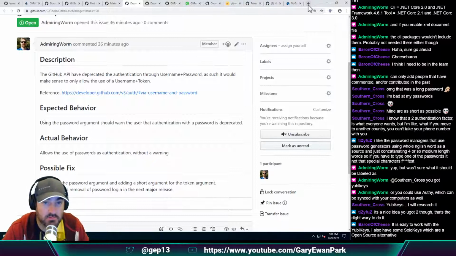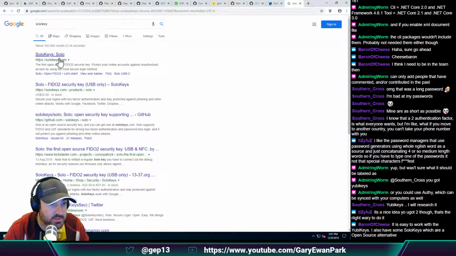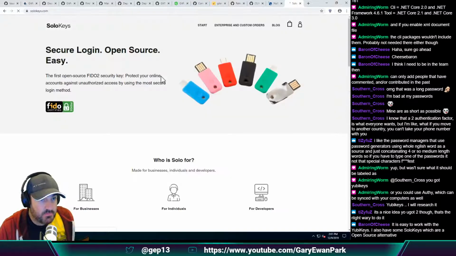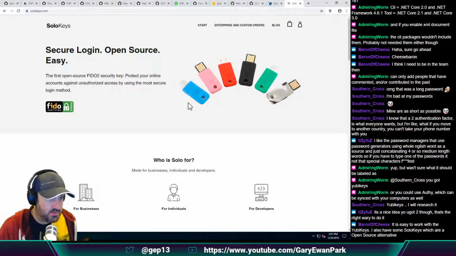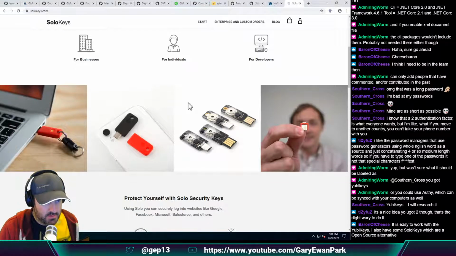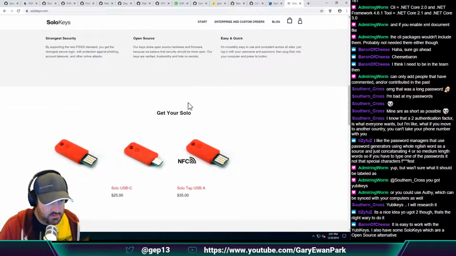Solo key. Let's have a quick Google, and then I need to go sleep. Solo keys. The first open source FIDO2 secure key. Oh, interesting. Protect your online accounts against unauthorized access. Interesting. Open source, strong security. Okay.